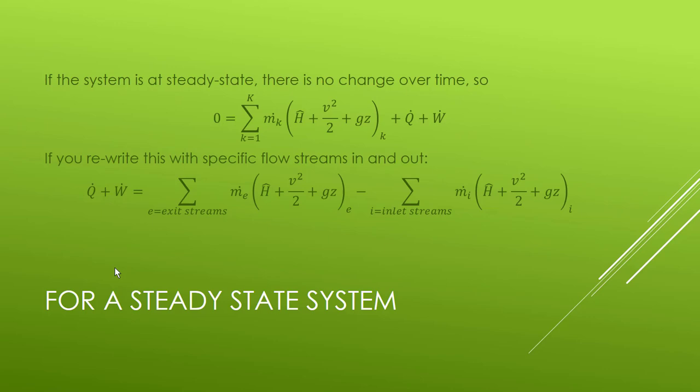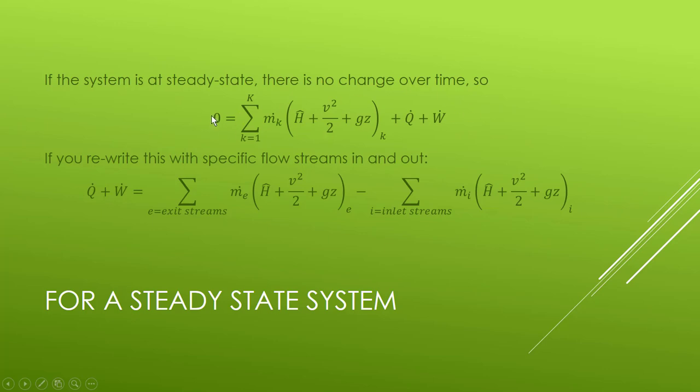For a steady state system, there won't be any change over time. And so in this case, we get rid of the part that had the d/dt. Now this is again going before we integrated with time. But if I get rid of the d/dt, because no change with time, there's no reason to integrate with time. And so I end up with this as my simplified energy balance.